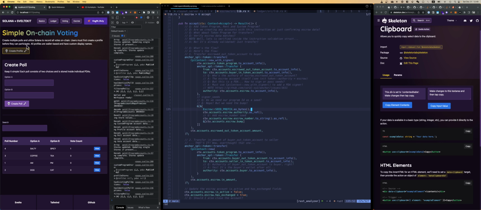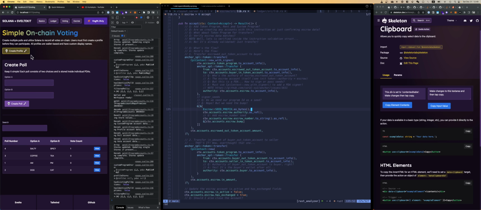Yeah, so what I've done here with this program is a little bit different, but it was a fantastic example of learning how PDAs can work together. You create a profile, and that profile is able to create a lot of different polls, and each poll is allowed to have different types of votes.